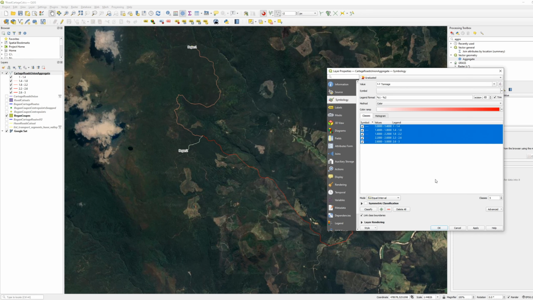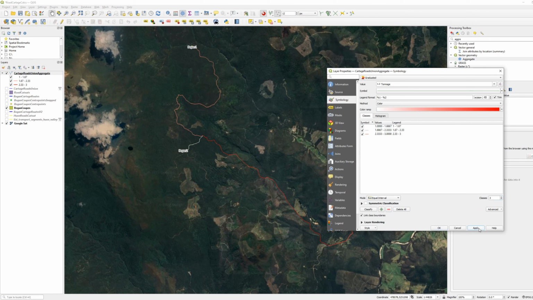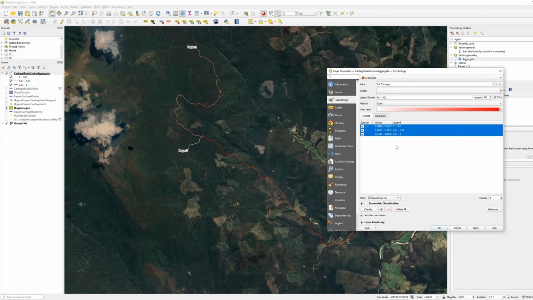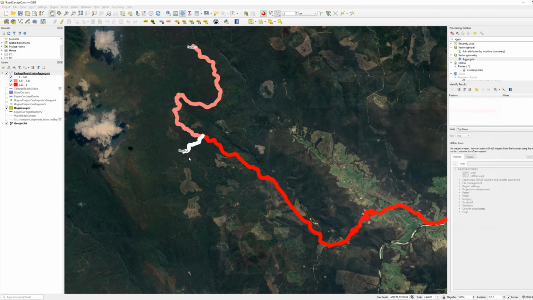There we go. So if we color this based on tonnage, let's bring it down to 3 classes perhaps, and let's make these lines nice and thick so we can see what's going on. How do we do that? Change width. There we go. Make them nice and thick. Thick boys. Look at that. Cool. Alright, so this is it. This is our output, and if we query this we can see what's going on.